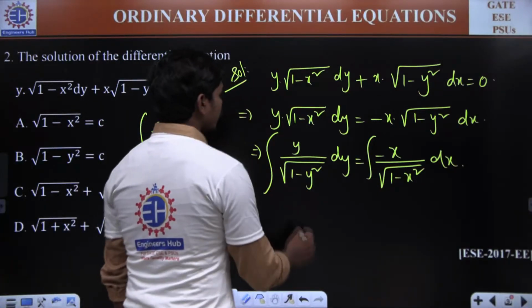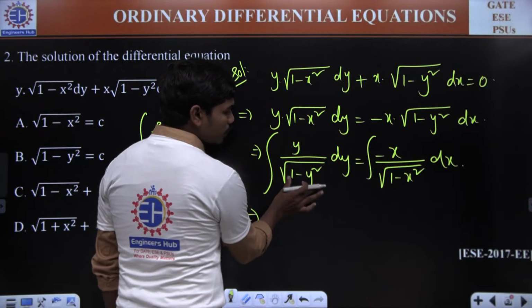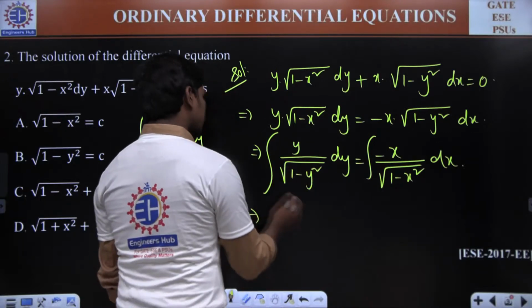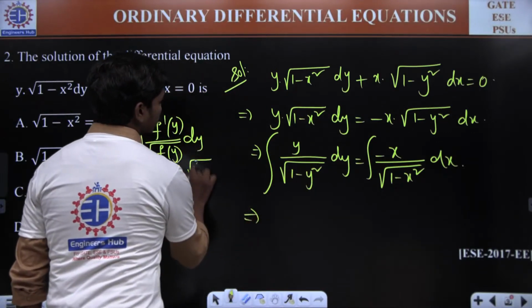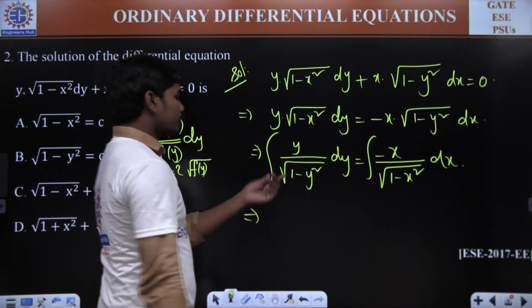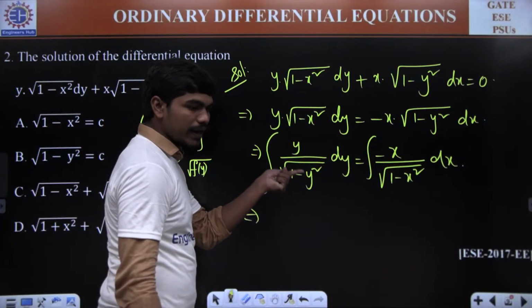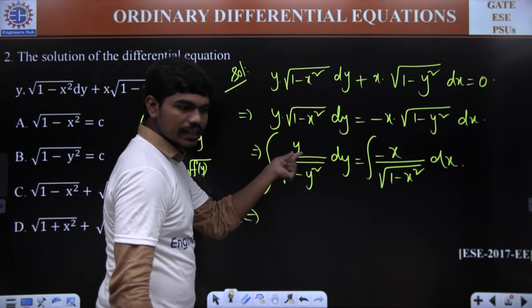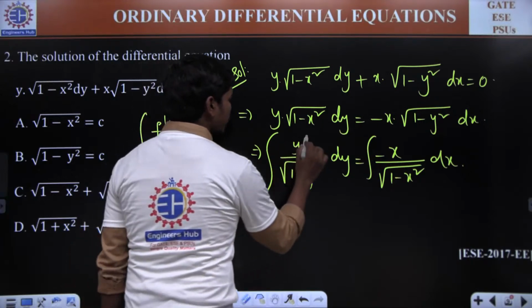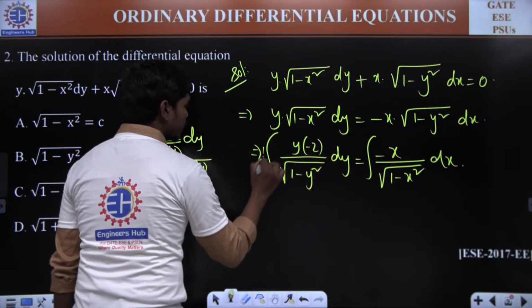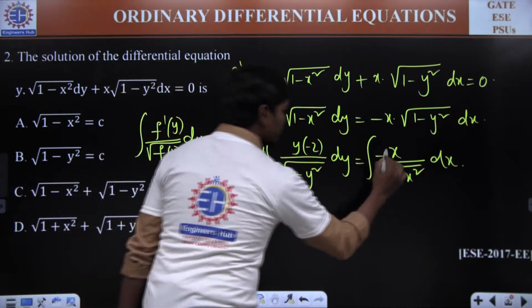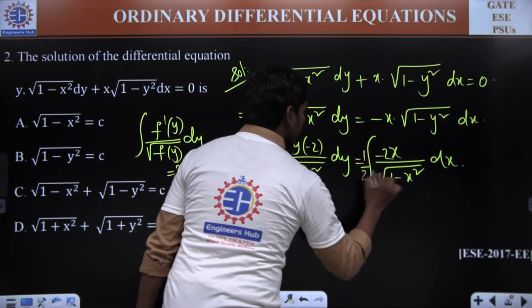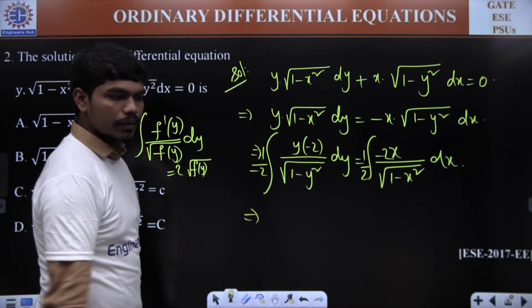Yes. So now, if you see, the differentiation of this 1 minus y square is minus 2y. So, yes, of course, 2 root of f of y, that's what I have given you. But there is only y in the numerator. So can I multiply it with a minus 2 and can I divide it with a minus 2 as well? Similarly, can I multiply it by 2 and divide with 2 here, which is equal to 1 by 2?